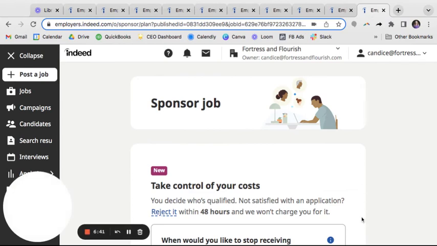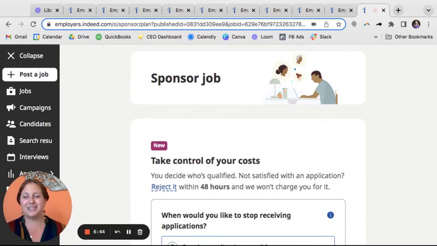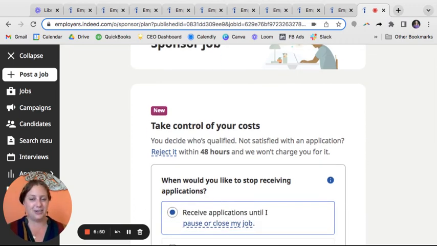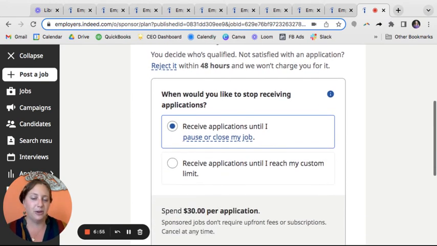Once you select Confirm, that'll bring you to this page, the Sponsor the Job page, which allows you to sponsor the job if you want to. I have found that there's not really a real difference between posting a job with sponsorship and posting an ad for free.